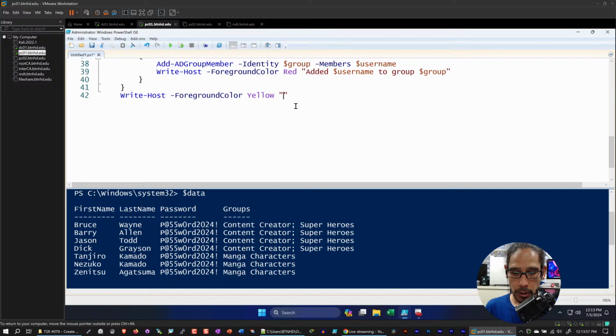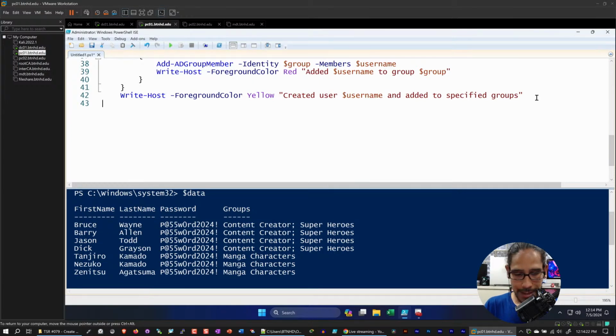So within the quotations, let's do created user $username. So it would be created user Bruce.Wayne, and added to the specified groups. All right, you're able to do whatever you want here. It is up to you. And we're going to hit enter.